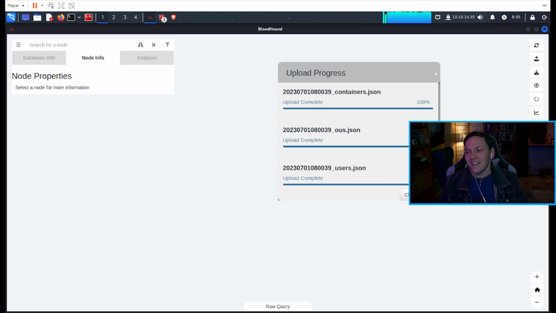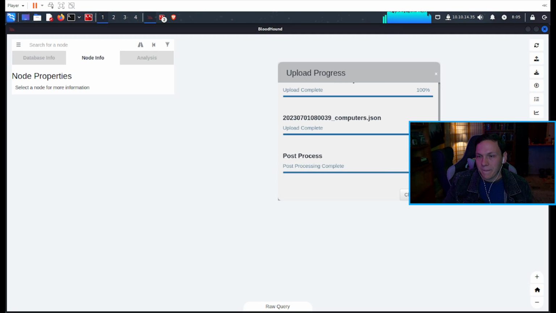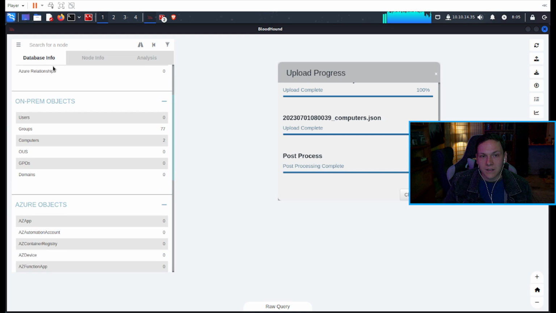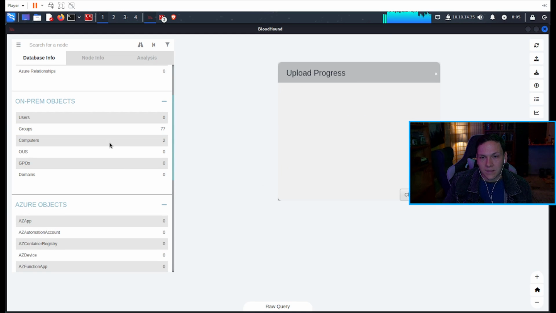Okay. So if you're not following along in the chat, Overgrown Carrot has said that with Sharphound, you do import graph, but with bloodhound-python, you just upload data and it will do it for you. Alright.